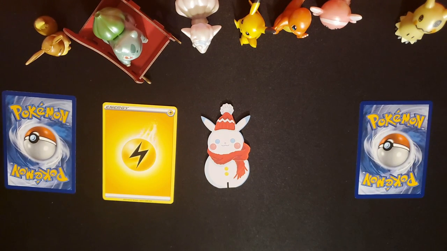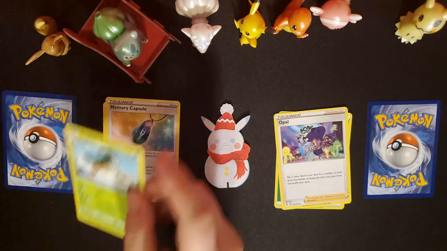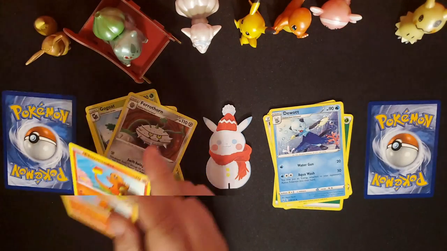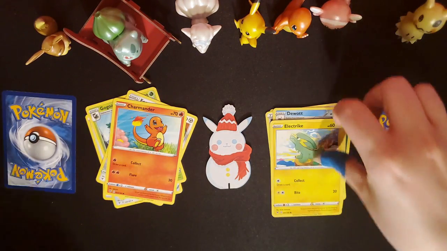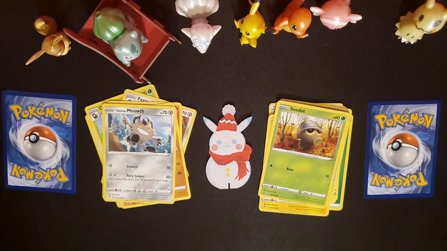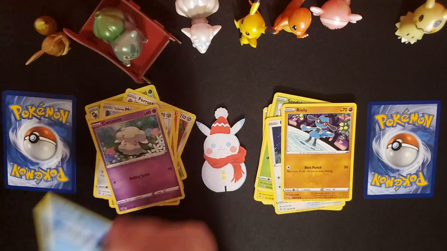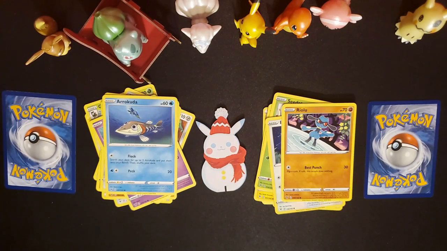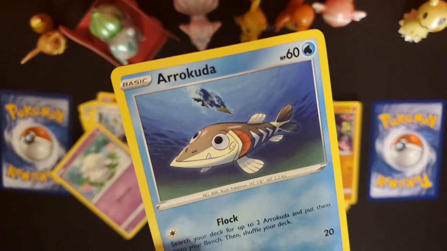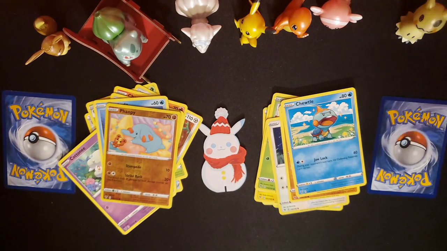Alright. Alright. Grass. Memory capsule. Opal. Go-go. Pidove. Charmander. Electric. Whoopi. Galarian Meowth. Eevee again. Cottonee. Riolu. Barraskewda. Oh my god, that poor Barraskewda. Look at a Cramorant. He's coming. Chewtle. Reverse Holo Yamper. Reverse Holo.